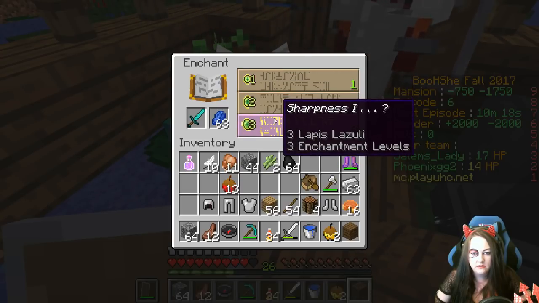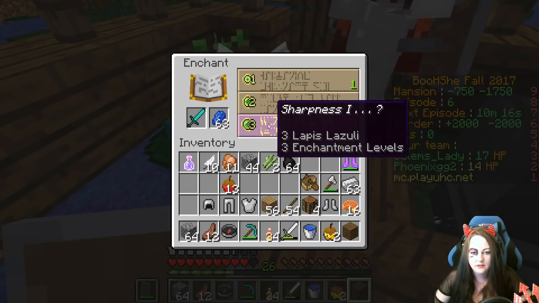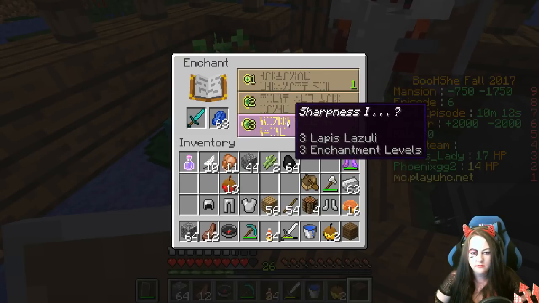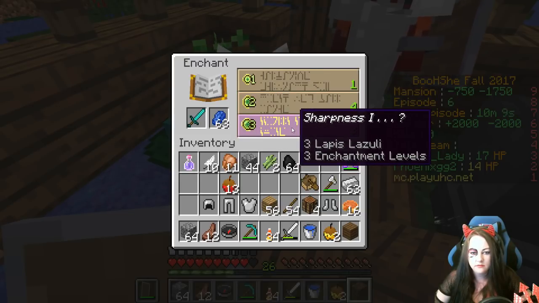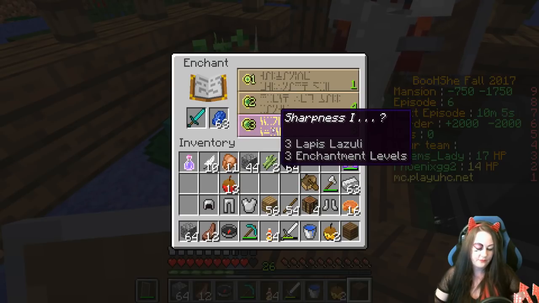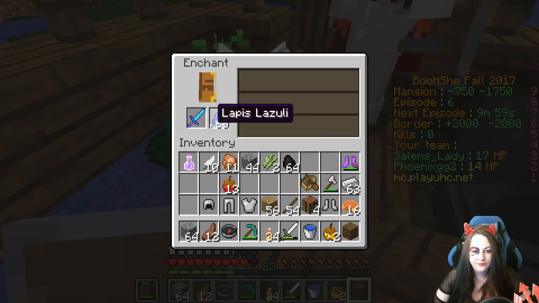Sharpness. Sweeping edge, what's that? So basically when you sweep, you know how Stacy said when you hit someone, the edges don't do as much damage? Like if they're stood to the side of you, it doesn't do as much damage. Okay. Well, it will if you give me something good. Oh wow, well that was just rude, wasn't it?